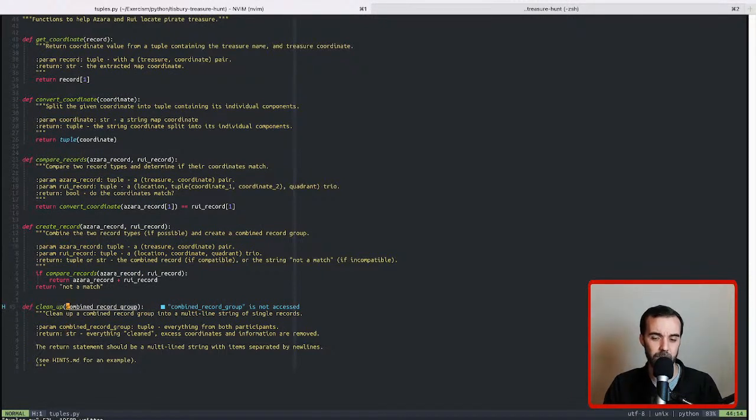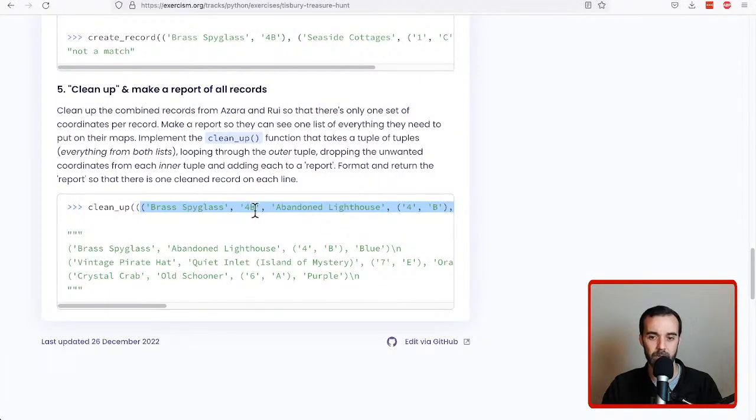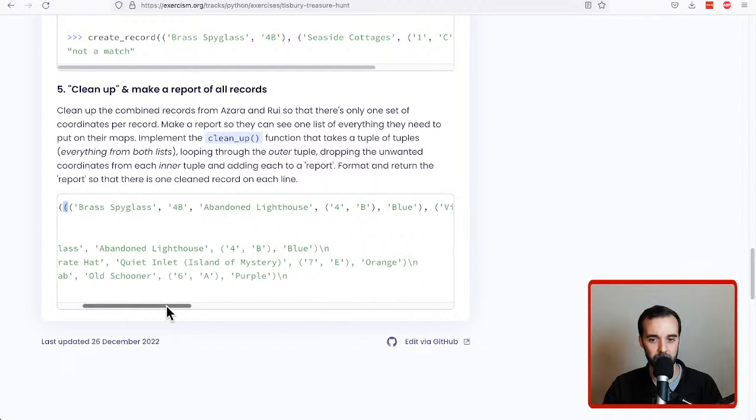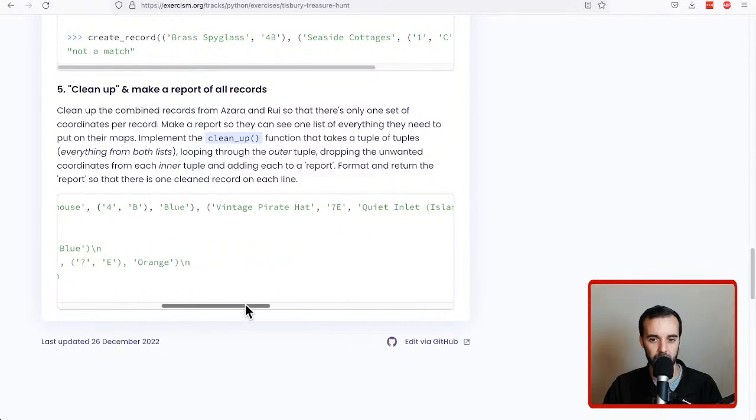So we need to basically do the comparison. If the second element and the fourth element are equivalent, then we want to keep it. What? Hold on. I might be messing up here. There's an extra set of parentheses there. Why is there an extra parentheses? Where's that coming in? Oh, it's a tuple of tuples.